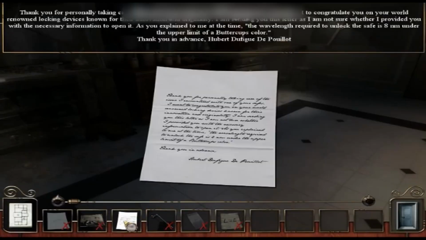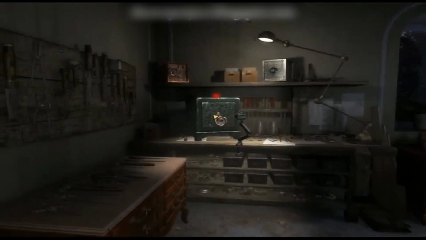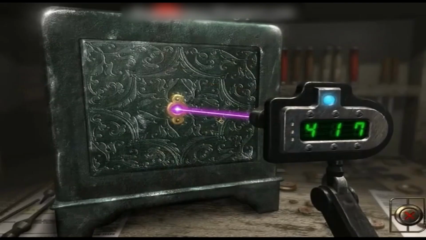Okay, so let's examine this letter again. Thank you for personally taking care of the issue I encountered with one of your safes. I want to congratulate you on your world-renowned locking devices, known for their innovation and originality. I am sending you this letter as I am not sure whether I provided you with the necessary information to open it. As you explained to me at the time, the wavelength required to unlock the safe is 8 numbers under the upper limit of a buttercup's color. Thank you in advance. Okay. So, the guy sent him a safe that was broken. And that only one in the repair shop that I haven't been able to open, because that one was broken, would be this one. Okay, so we know we can change the color of the laser.